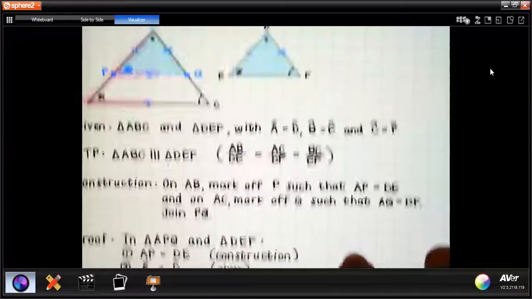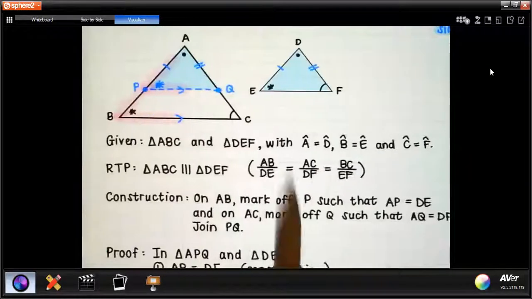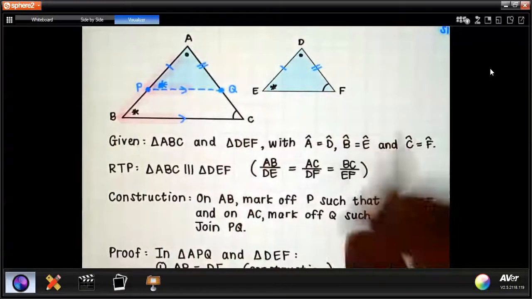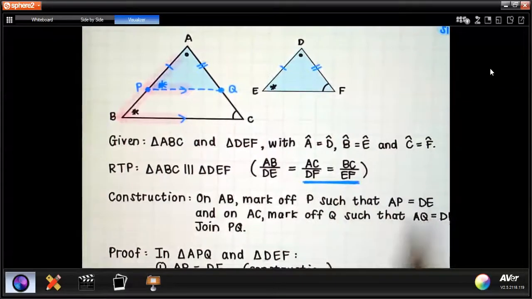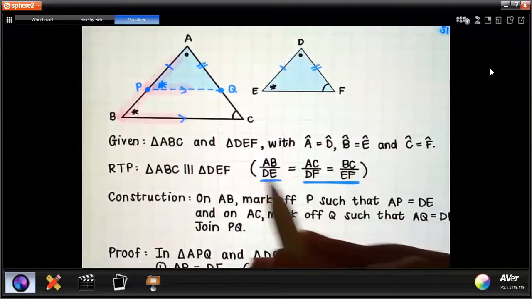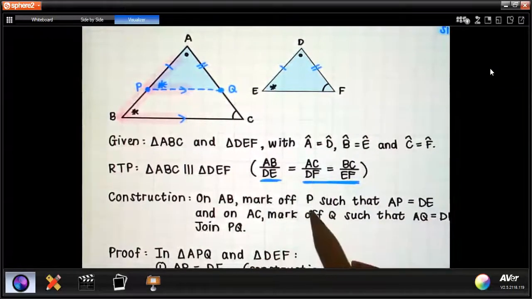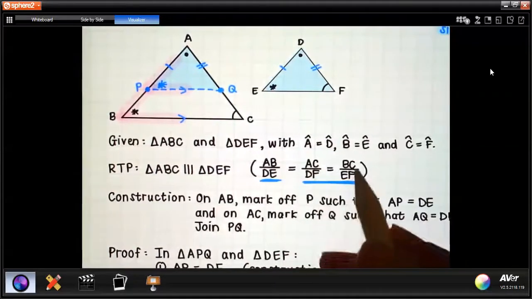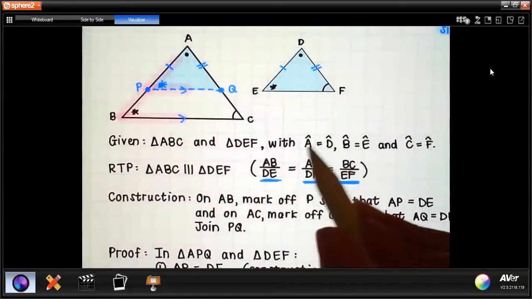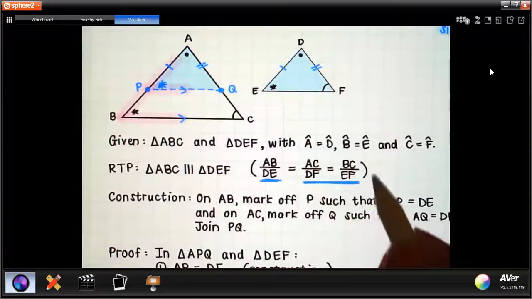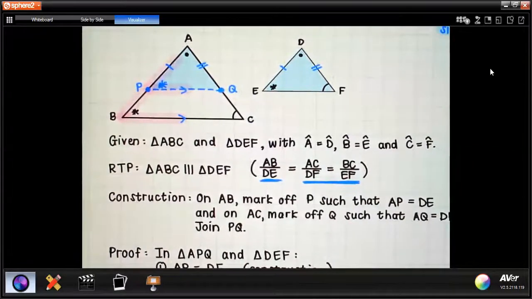Now, for the third fraction, what we're going to do is prove that these two fractions are equal. Because if I have that AB over DE is equal to this fraction, and then I have that this fraction is equal to that one, that means that all three of them must be equal. Now I have good news. In order to prove that these two would be equal, we would follow the exact same steps.